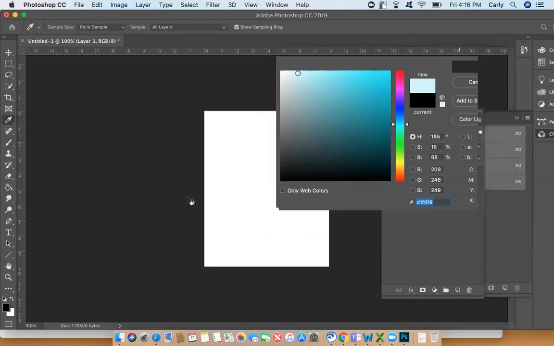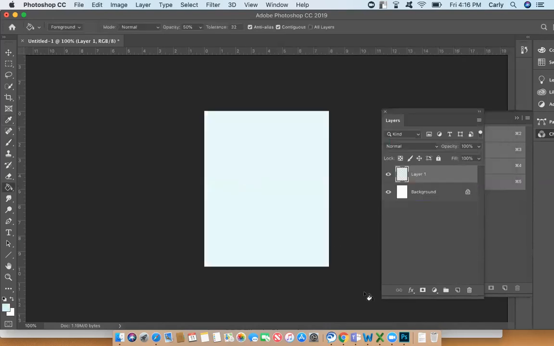So I'm going to choose this light blue. There we go, have a nice light blue color. And I was actually on 50% opacity. See how it's kind of very, very light? So we can keep on clicking again until we get 100% opacity. Or you can just go up to the top of the screen and type in 100, okay?